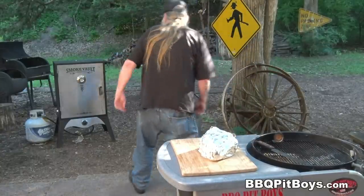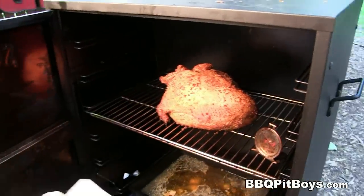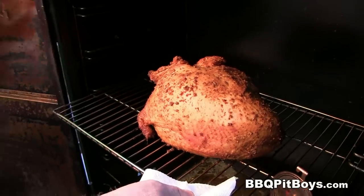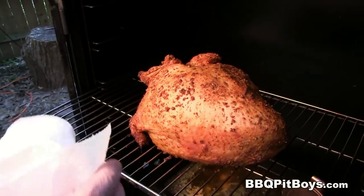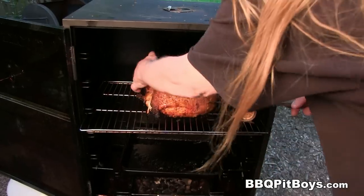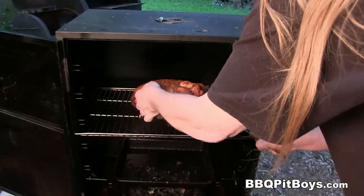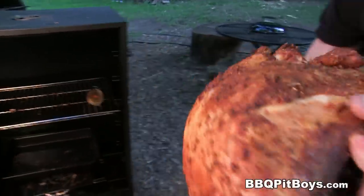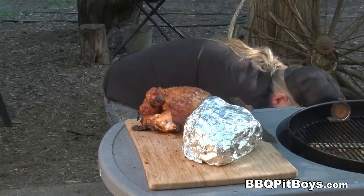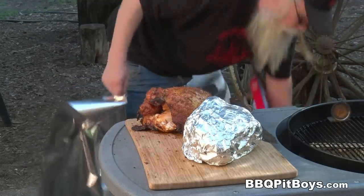Now let's pull the other one off that vertical smoker there. Yeah, look at that. Can you smell that? It smells good. You can hear and see the juice is just dripping off this turkey breast. Oh yeah. Again. We'll wrap this one up too in foil. Let it sit for about a half hour or so.